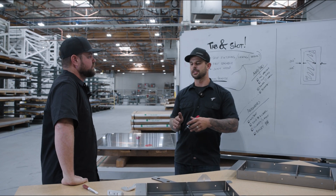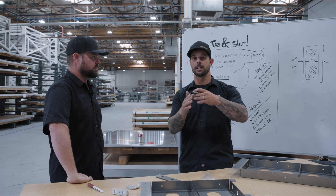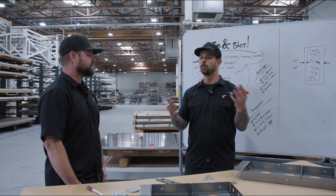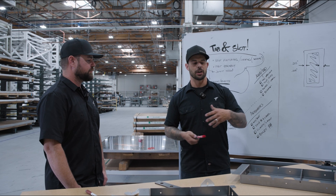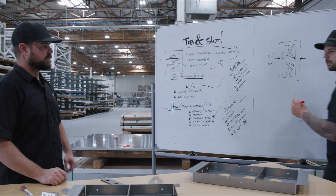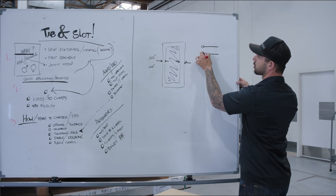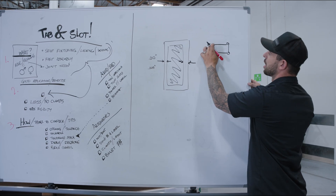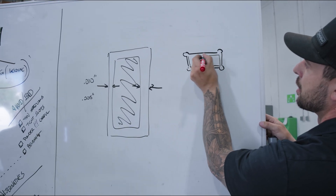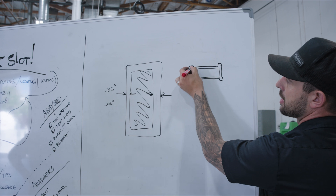This leads us to some strategies when you're making your tab and slots for strength. If you're using this for fixturing for welding, you can leave your corners square. But if the slot and tab combination is going to register without being welded — maybe you're using bolts to hold it together — there are things to consider, and that goes back to the dog bone. When you put a circle in each corner, it looks like a dog bone. Your cuts end up so that when the tab is in there, you have this radius corner on the outside. This allows square corners to come up into that area without interference.